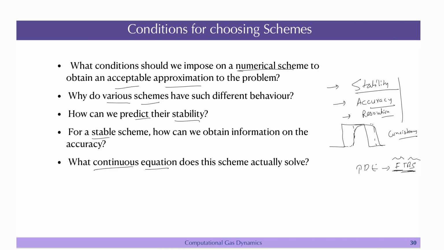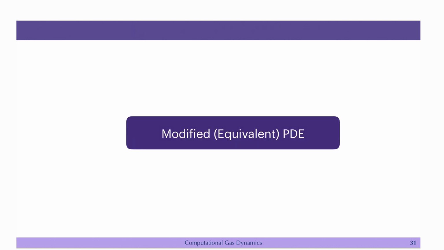So we will look into all these properties in the next classes. What we will start with is taking a PDE and writing it in differential equation form, like we have been doing using either FTBS or FTCS for convection or diffusion, and then we will analyze the terms which we are not including, especially the leading truncation terms, and then we will get information about the stability as well as the accuracy from this. I mean, we will have some indication from that. Of course, we can do it only for linear systems in the beginning, and then we will have some comments about nonlinear systems later.